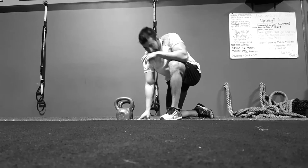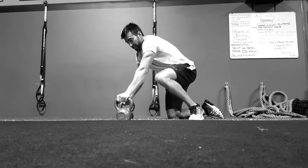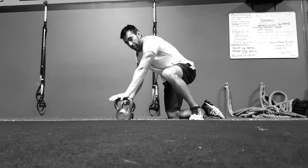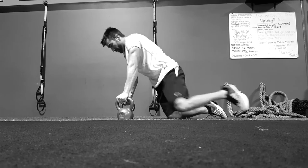There's two keys that have to happen to make this movement work the right way. One of them is wide feet. The other one is whatever arm you're going to be doing the row with, the opposite arm has to be pushing into the kettlebell — you can't just hold yourself up and expect to stay up there. You have to physically push as if you were doing a push-up into the kettlebell.